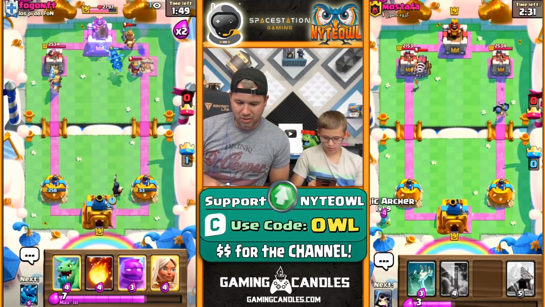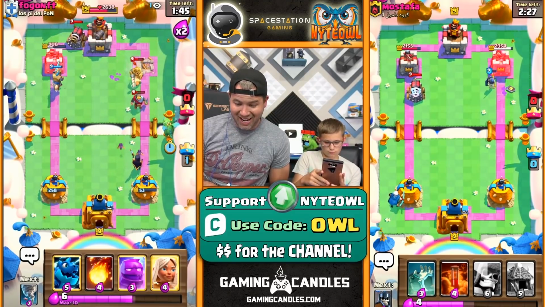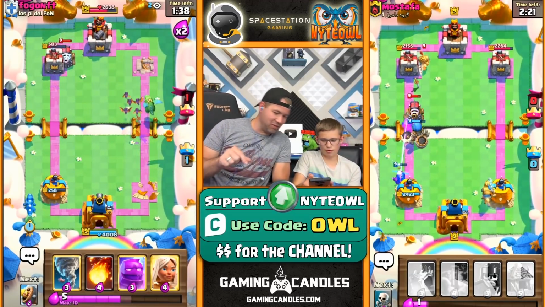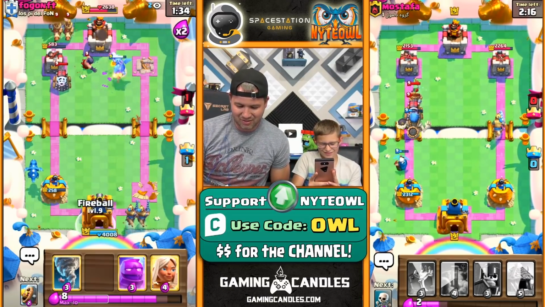Great. He just let that prince go solo on his tower now. Ooh, we traded. Oh, he's got Sparky! Yes! No! How do they both have Sparkies? Are you going to get Sparky too? Yeah, I'm going against Sparky. It all of a sudden got popular this last match. Yeah, that's funny.